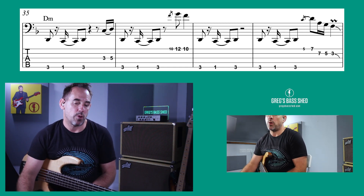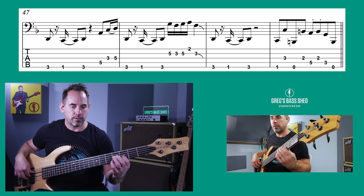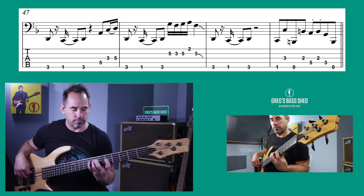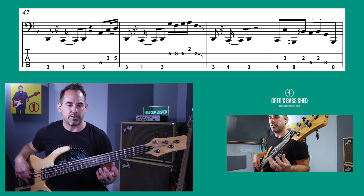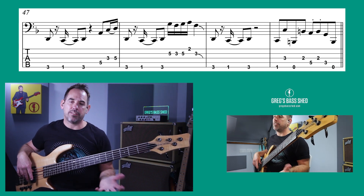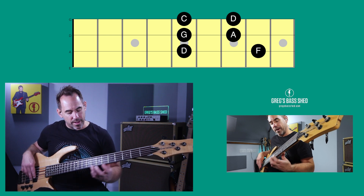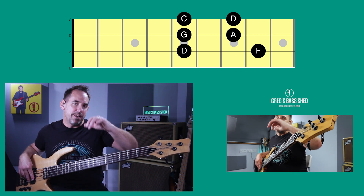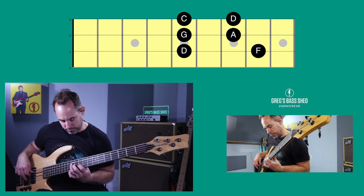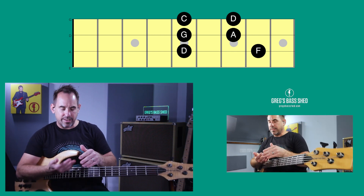Another kind of shake — when you're going up to that D you can slide or shake. Everyone's got unique ways to do it; it's really hard to copy exactly what Nathan East does. Another place he uses the minor pentatonic is just the first four notes of the minor pentatonic scale — that's a really important shape and it's always going to work in major or minor keys. Just learn the scale and you can create your own licks out of the pentatonic scale.